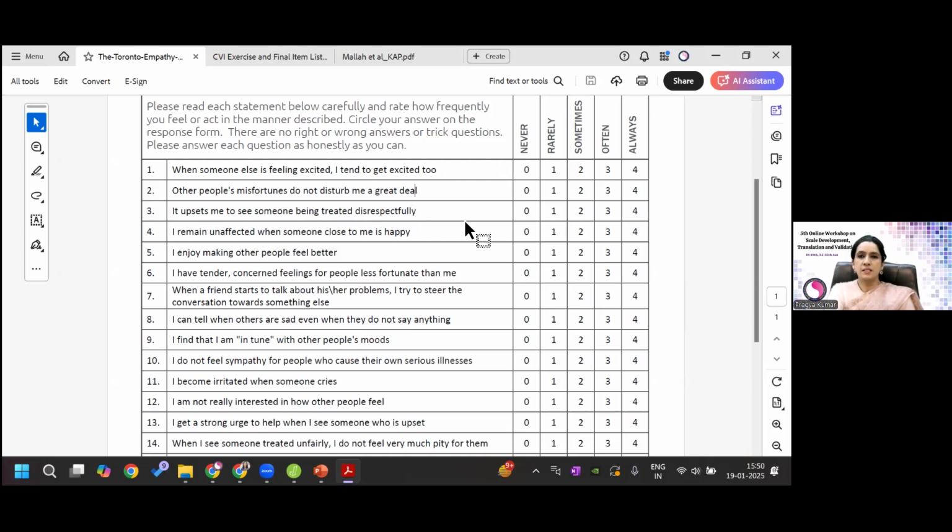So with these 2 questions, I will think, oh, I am an empathetic person, I will always tick 3 and 4. So without reading, I will go on ticking 3 and 4. That is the agreement bias. But if you insert questions in between, then the response to the second will not be 4. You cannot have a high score on both questions. So that's how you check. You have a check on the agreement bias. I don't know whether I'm making myself clear or not. Have you understood this?